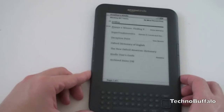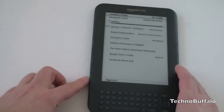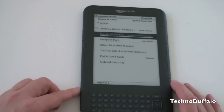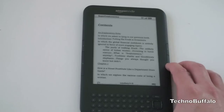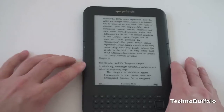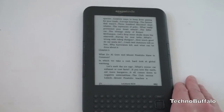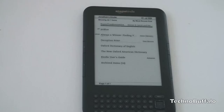One of the other downsides of the first two Kindle devices was that when you wanted to turn a page, the page turn was extremely slow. The Kindle 3 has really fixed that. I'm going to open up a book — I was reading Freakonomics. It takes a second to open up the book and pull up right where you were. Page turn is extremely fast, relatively close to almost instantaneous. As soon as you push the button, content is almost already there. You don't have to wait half a second or a second, which doesn't seem like a lot, but when you're reading a lot of books across a couple hundred pages, that certainly adds up.